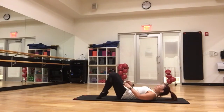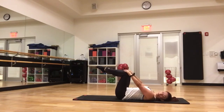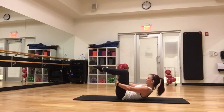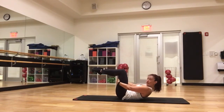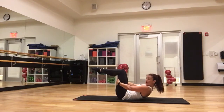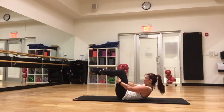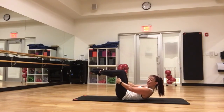I'm gonna roll down and remember you use your abdominals. You wanna lift the legs in a tabletop position and you wanna lift and grab your hamstring. This is gonna help you to stay in a good position and proper. Staying higher is better, it's how you can make the abdominals lift the chest. Try to lift your shoulder blades off the floor. That's the connection. Shoulders away from the ears, and from here we're gonna go right away to single leg stretch.